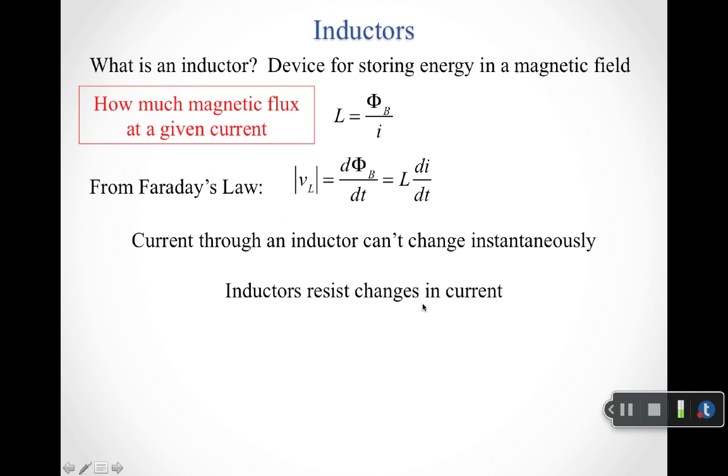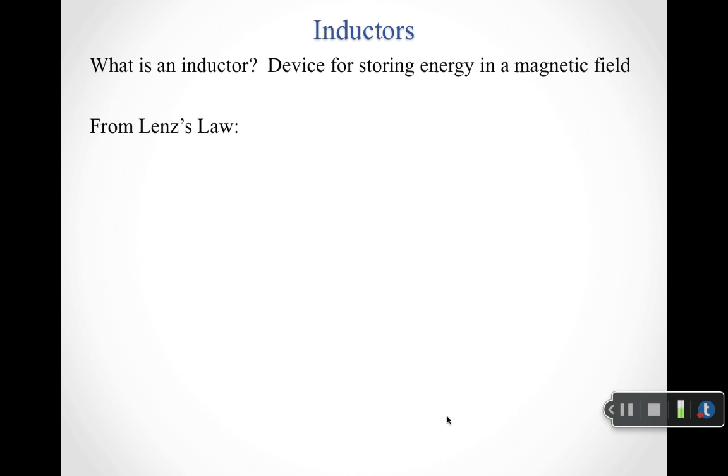And so of course your inductor is going to oppose that change. Inductors resist changes in current. In terms of units, if we think about our definition here, it's just going to have units of magnetic flux divided by units of current. So that's Webers or Tesla meters squared, whichever one, divided by amps. We define inductance in terms of a unit called the Henry. And so we'll talk about henries of inductance in the same way we would talk about ohms of resistance or farads of capacitance.